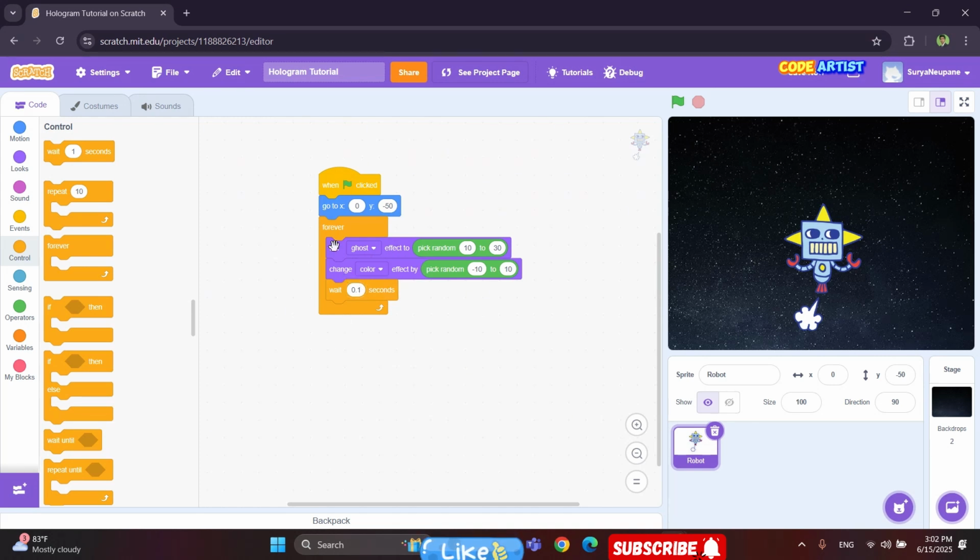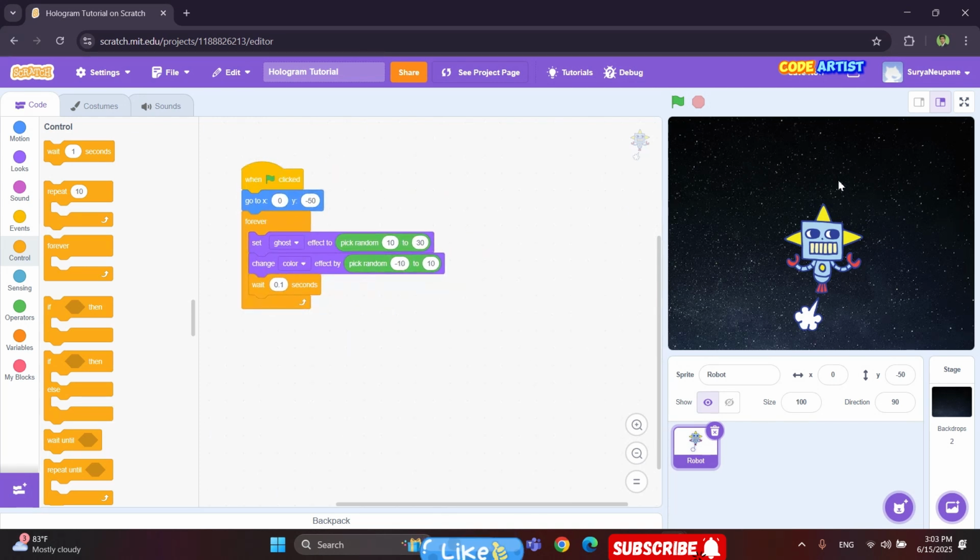While the loop runs, every time it waits for 0.01 seconds before setting the ghost effect and changing the color effect again. Let's see our effect now. Click on the green flag, and it looks like this now, and stop it.